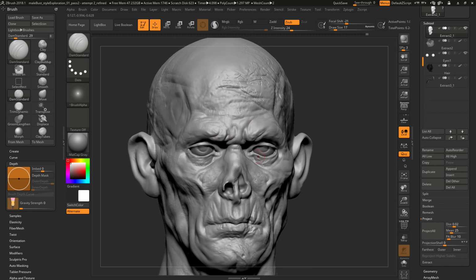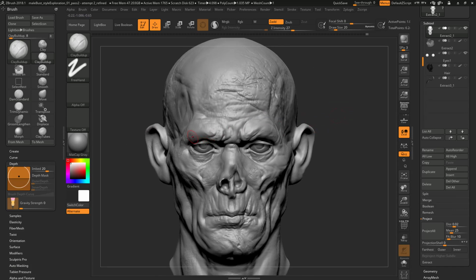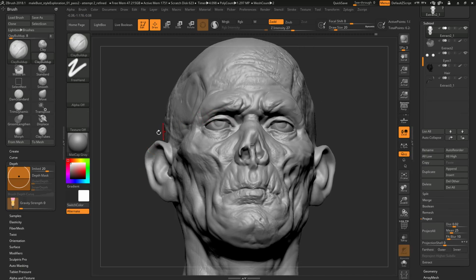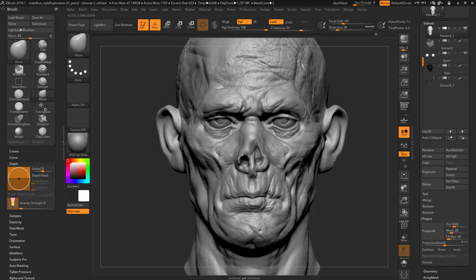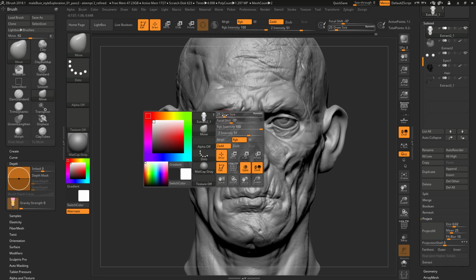Okay, so following this kind of language, maybe I'll just pull this down. I don't think that actually makes much logical sense, but I think it's maybe more interesting to look at. Maybe I can even lower the lid here.